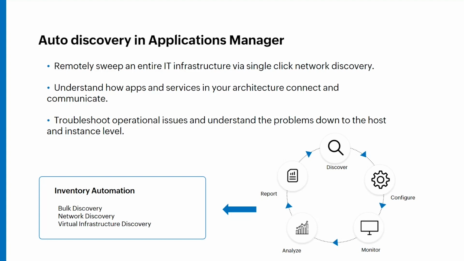Ideally, there are 2 types of dependency mapping that can be done with Applications Manager. First is server to application dependency, and the second is application to application dependency. Now, server to application dependency displays all the applications that are running in a server and maps the applications that are interconnected with each other. Application to application dependency displays all the applications that are running on the same and different servers and maps the ones that are interconnected. So, how exactly does our ADDM feature help you?